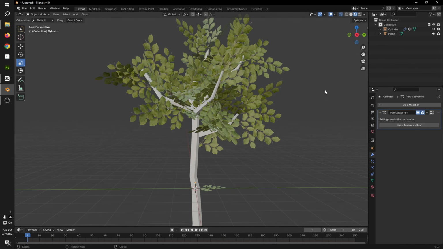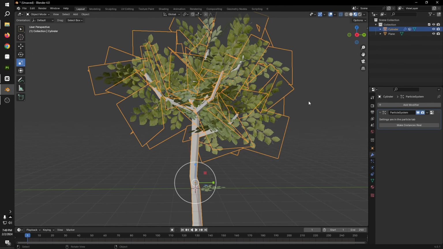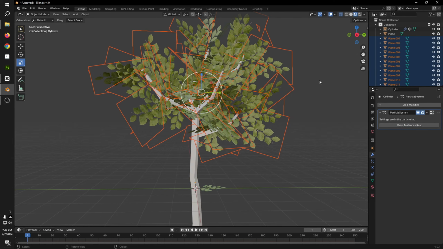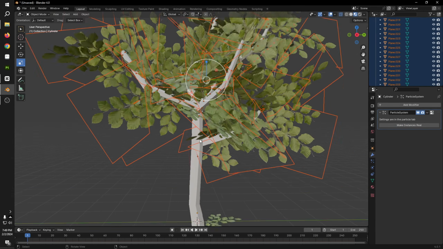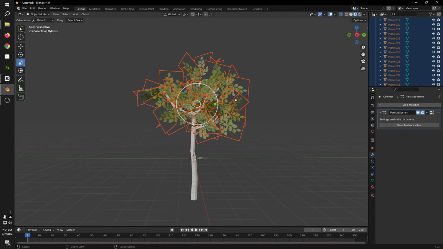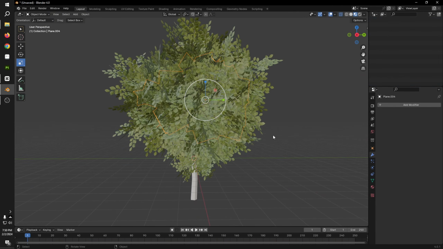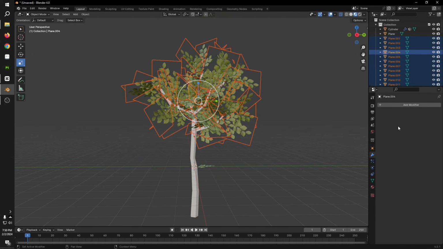Now we're going to go to the modifier tab, and from here select it and make instances real. Once you do that, you will have a bunch of these planes all together. So what you want to do is select one from here, hit shift and select one, or maybe select something in the middle and then hit Control J, and all of these should come together like this. Oh my god, that looks weird. Okay, so this is the one. Okay, these are all together.